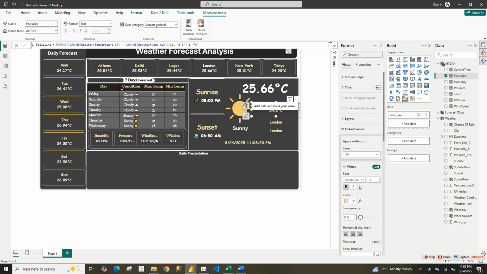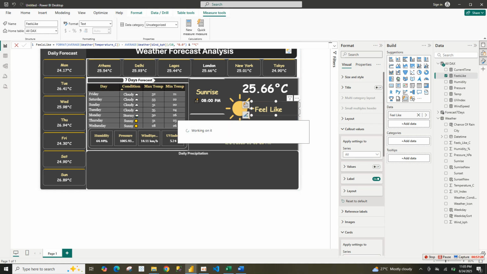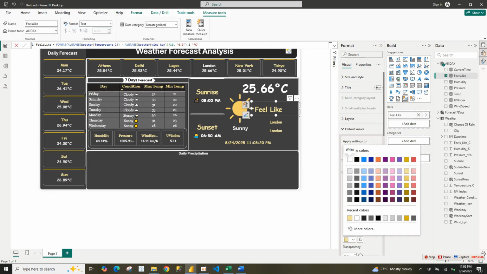Then this one, I will just put on the labeling. Feel like. Okay. Again, I put it in the middle. Okay. Then I'll change this to white.